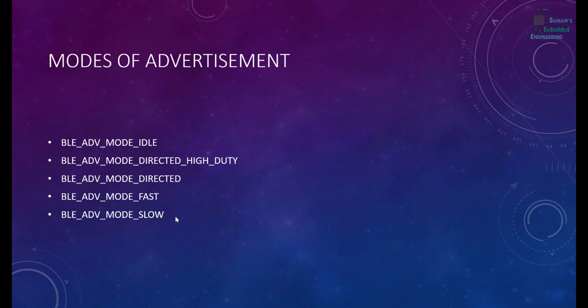For a longer interval, the broadcasting channels would be used for longer periods of time, which will cause the channels to be completely taken over. So we set this as low as possible, because we have to make sure that our broadcast is as fast as possible. So normally we use BLE advertisement mode fast, and today we will also be using this mode, and later on I will explain all these modes in greater detail.